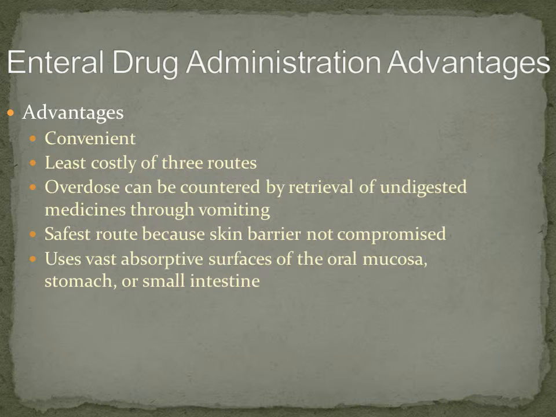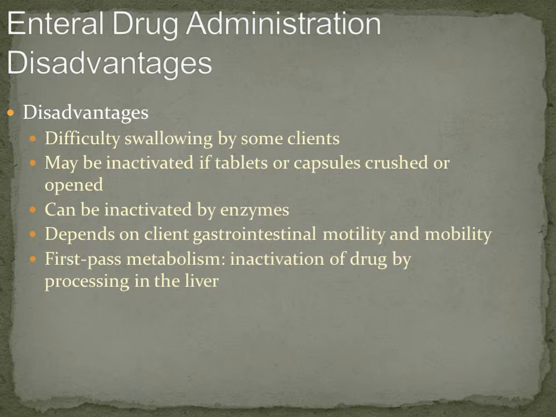The nice thing about enteral is that it's convenient. It's often the least costly. We can actually retrieve medication. I mean, we can give activated charcoal to inactivate what's in their stomach, but we can also induce vomiting with something like Ipecac and cause them to give up, if you will, some of that medication. It is the safest route. It takes the most time to take effect, so with that we have some time to work with.